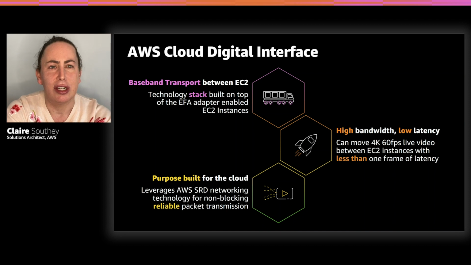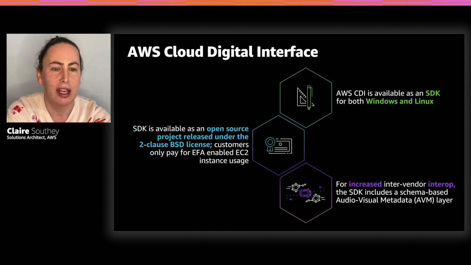So AWS Cloud Digital Interface is a network fabric that's available to you as a developer if you are building content applications. It leverages the Elastic Fabric Adapter, which is our high-performance compute network interface card, and it delivers video from instance to instance to instance reliably with low latency. And that allows you to build more complex applications and more complex architectures and configurations that provide interoperability between perhaps one application stack and another application stack, as you might be integrating together, for example, audio mixing with video switching with interstitial playout and maybe graphics engines. All those components can be stitched together using AWS Cloud Digital Interface.